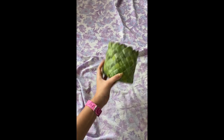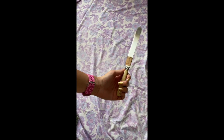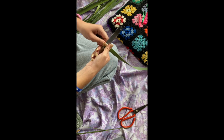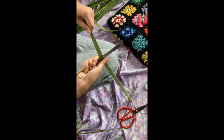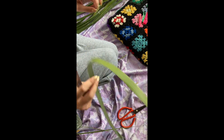So to begin, we're going to need 16 pieces of even size flax, 8 pegs, and a blunt old kitchen knife. So to soften the flax, we're going to scrape the dull side against the knife like so. This just makes it a little bit more pliable and draws out a little bit of the moisture to make it easier to weave with. This is called hapeni.